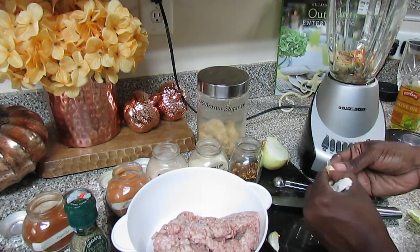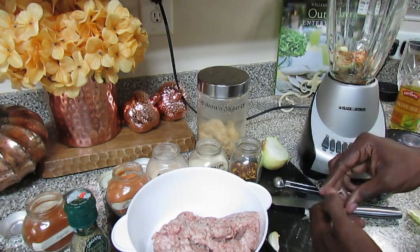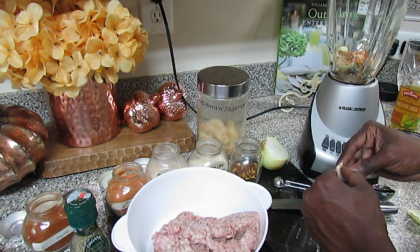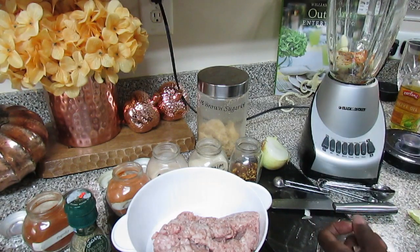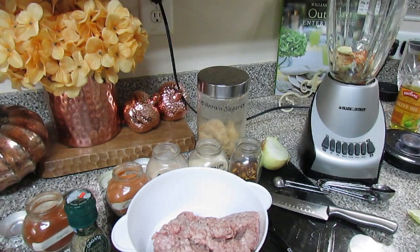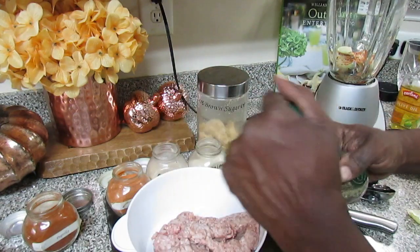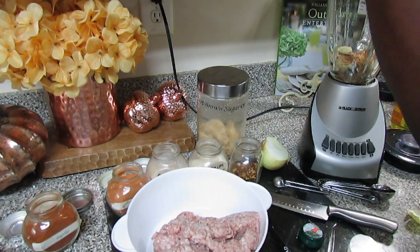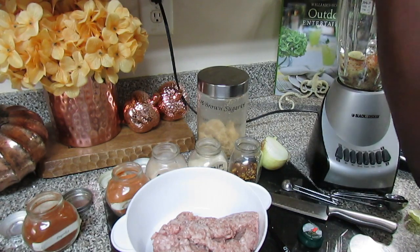And like I said, if you do it this way, this is going to take no time. The longest part is planning for the pork, unless you just come from the market and you've gotten your pork out and it hasn't been frozen. Otherwise, just take it out of the freezer the night before, and when you wake up in the morning, it will be ready. And then in here we have our herbes de Provence, and I am going to just get this in here.